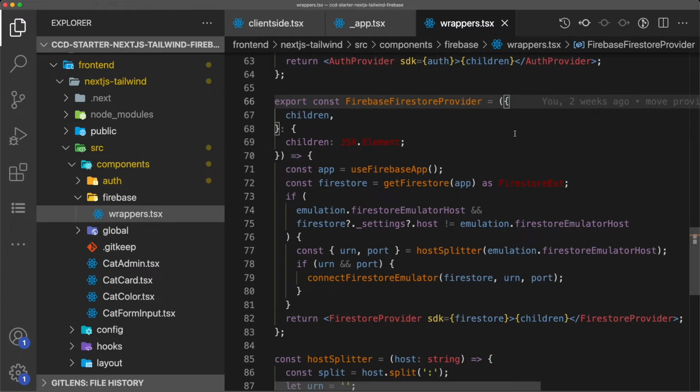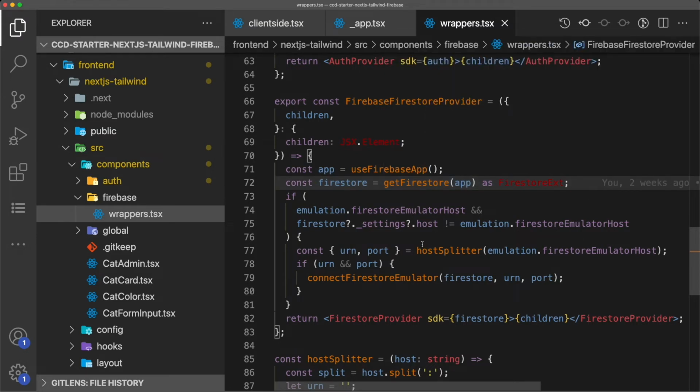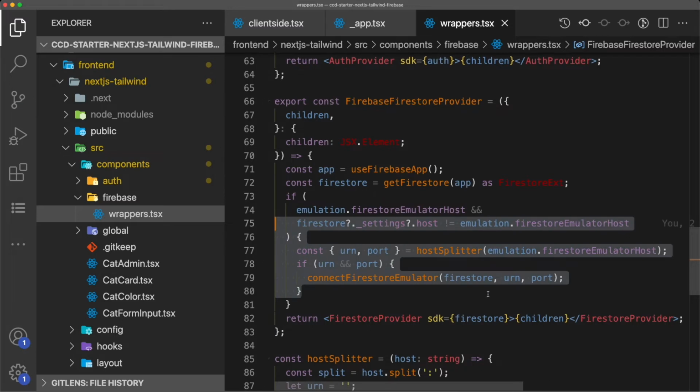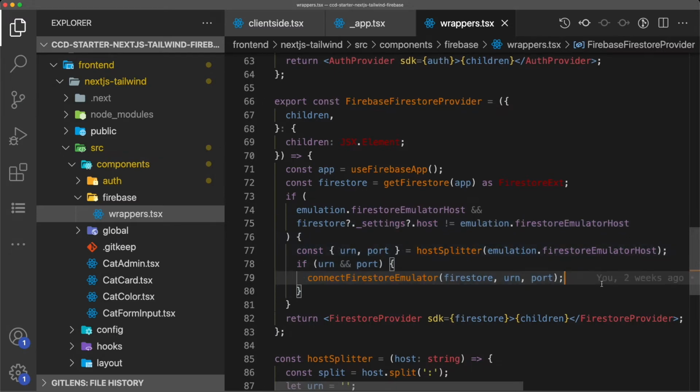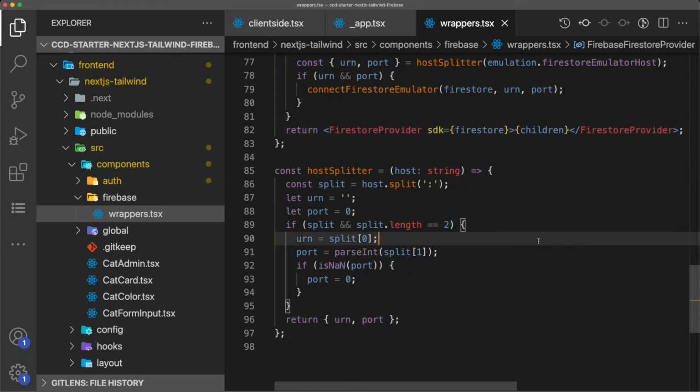You need to be a little bit careful about this because if you're initializing something like Firestore, you need to check and make sure that Firestore has already been used. There's a little bit of what I'll call a bug right now in the emulators for Firestore. So I also do a check in here so that we can initialize Firestore correctly when using emulators. Passing in the SDK for each of these is key, and then you can just provide the children for the wrapper as it goes through.